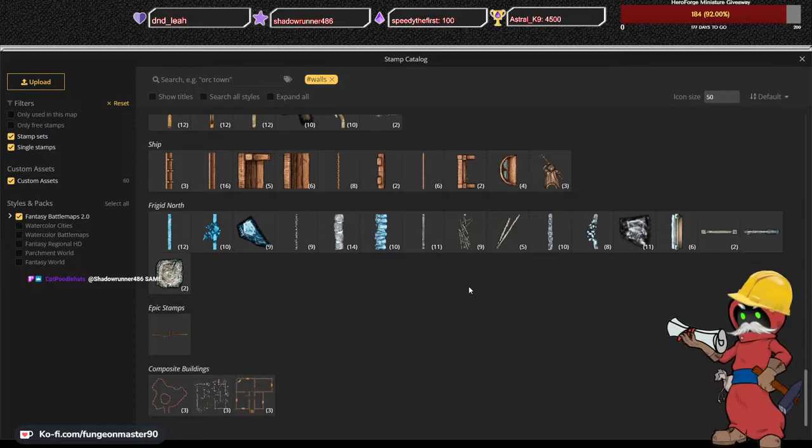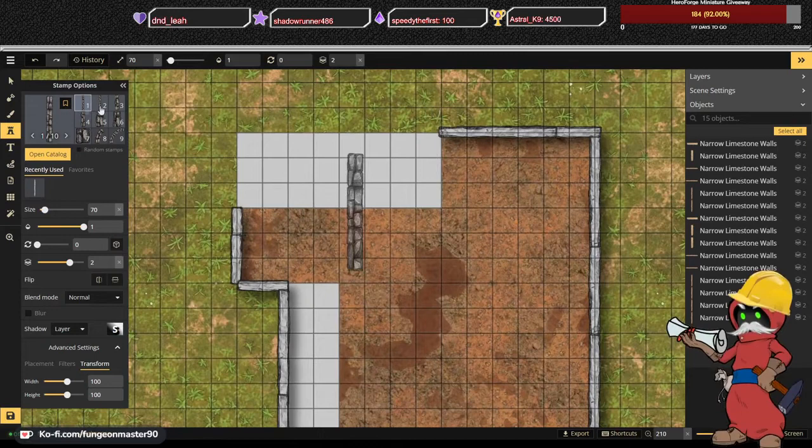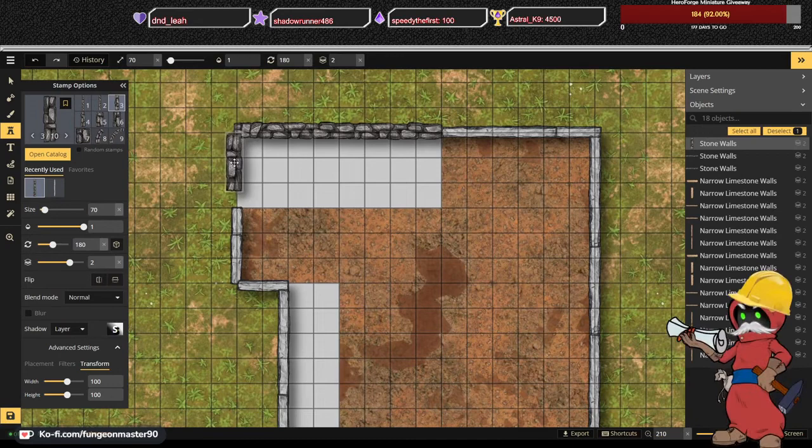Am I crazy? Where's the wall I want? Dwarven, there we go. So for the cellar area, we're gonna do these sort of cobblestone walls. I don't actually know how old school taverns were constructed, but I imagine a cellar would have stone walls to keep everything a lot cooler. I don't know if that's true. I'm not a medieval engineer. So yeah, that's the end of that story.